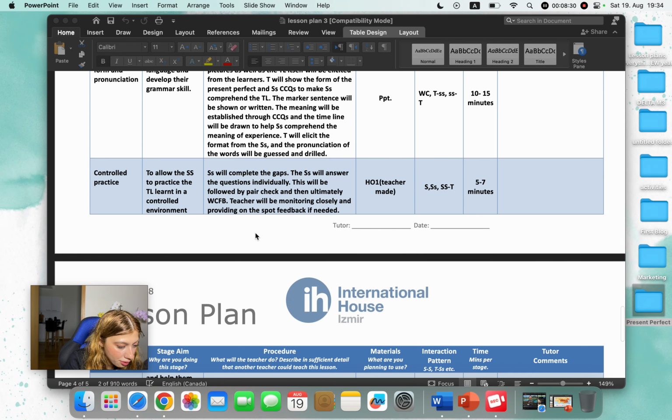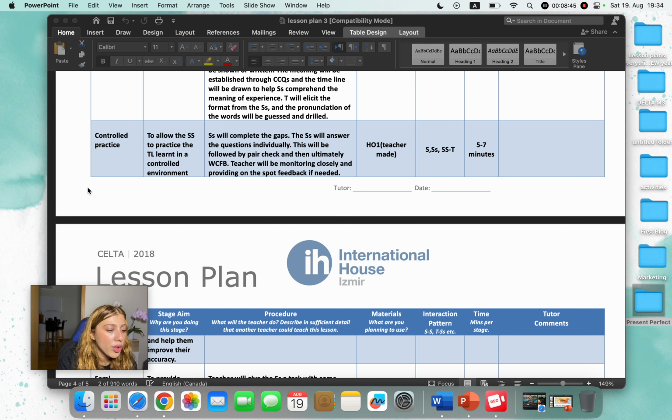So let's go through the controlled practice. Always, when we have the lesson plan and when we have taught, we have to make sure that they have got an activity to do in the classroom. So we are going to start with controlled practice. Controlled practice is usually designed to be useful and easy. Like, we are going to have complete the gaps. This is the one that is easy. They just need to fill in the gaps with 1 or 2 words.